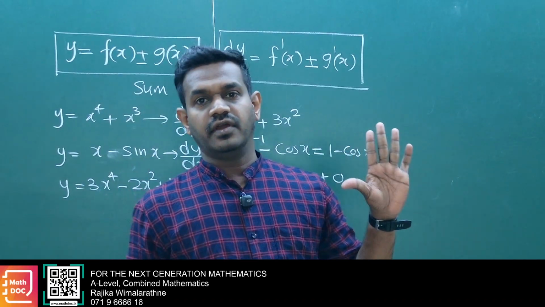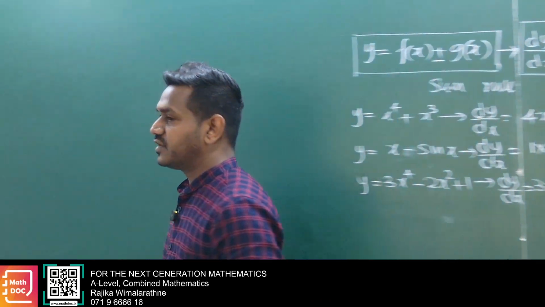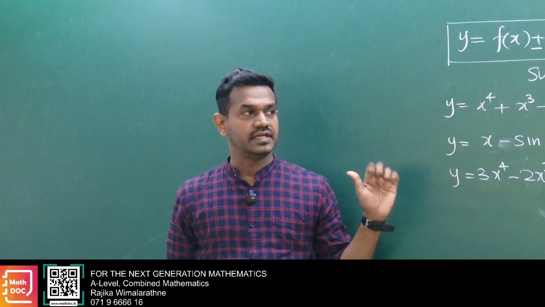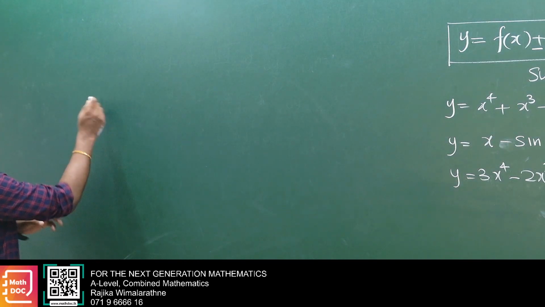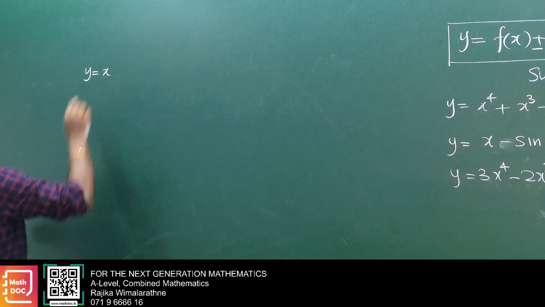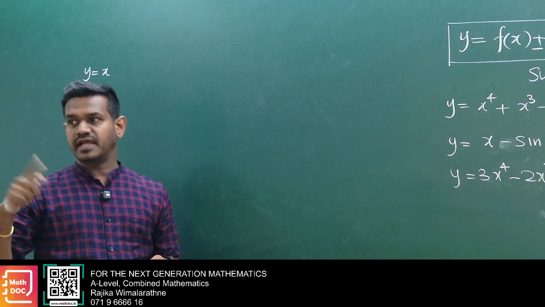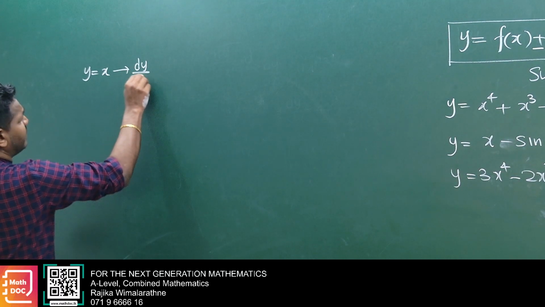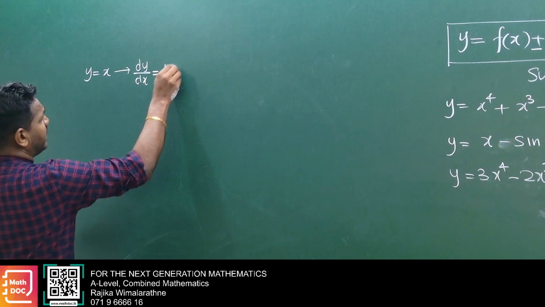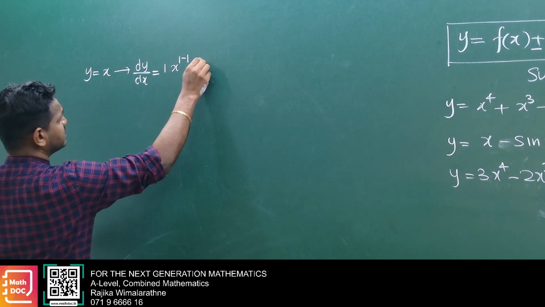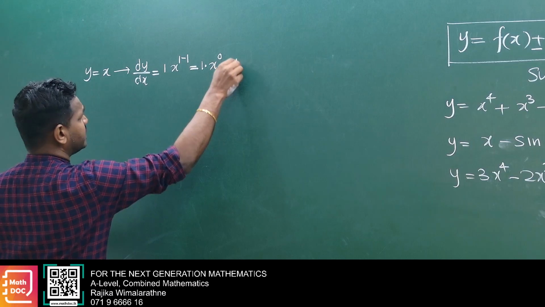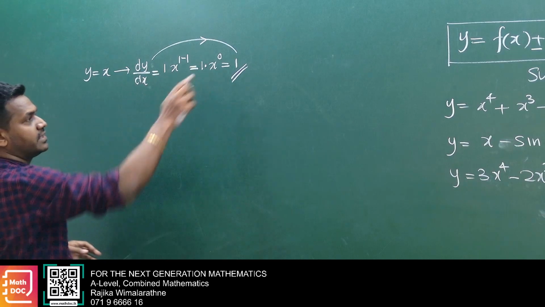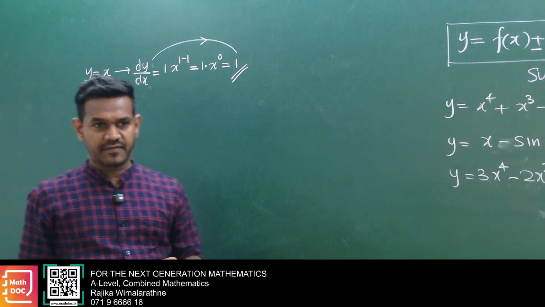Okay. Now, while you are doing that, you better remember these derivatives again. See, y equal x, x to the power 1. Then here the derivative, you better remember directly. dy over dx is 1 times x to the power 1 minus 1, no? Then the direct result is 1 times x to the power 0, which is 1. Then you remember directly dy over dx equal 1.